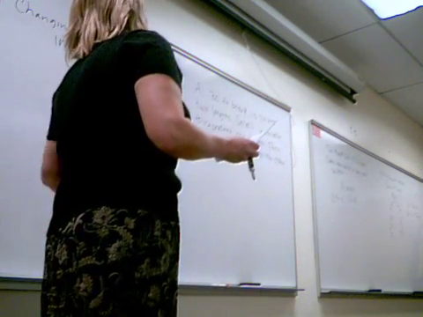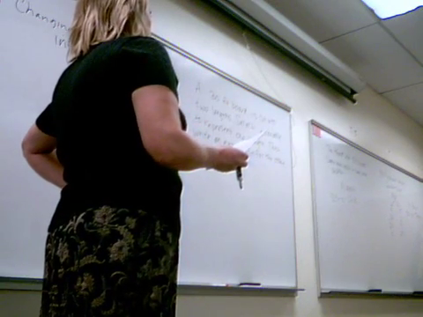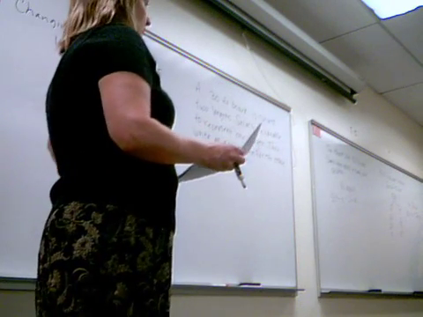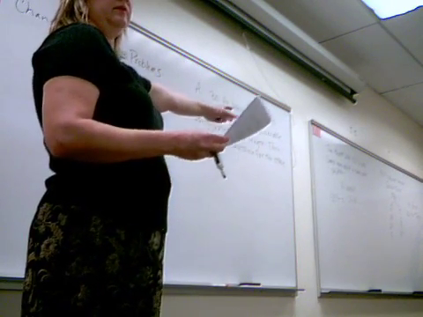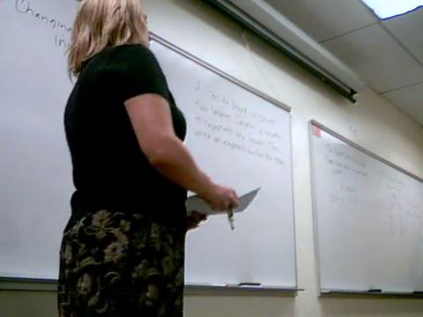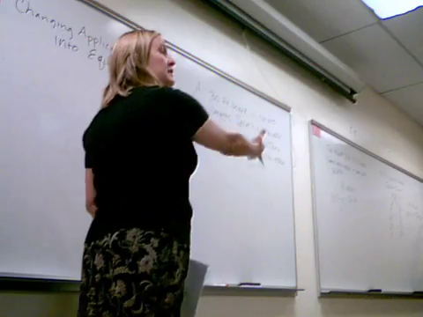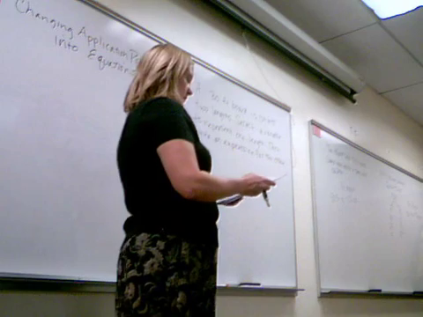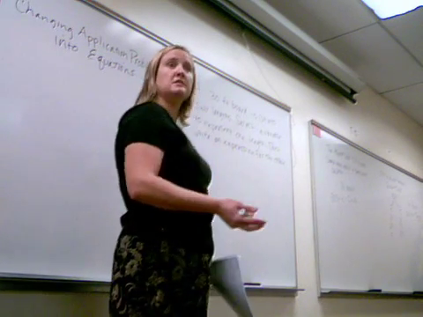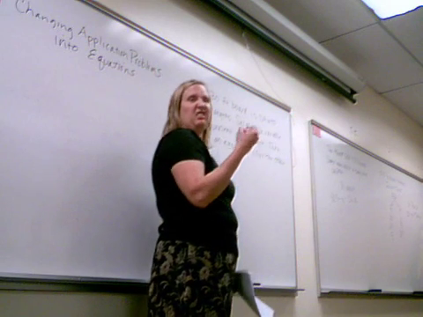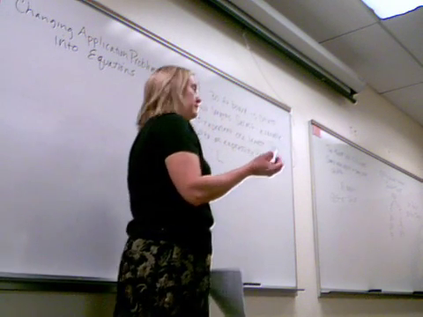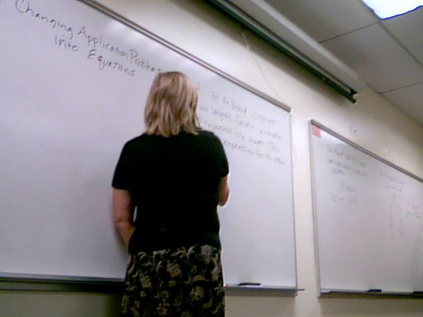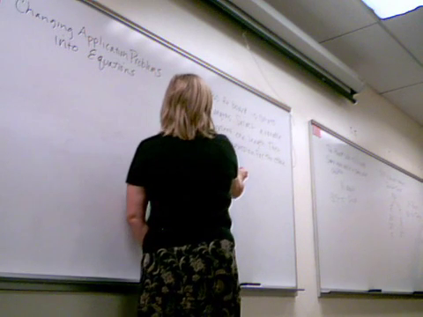So if a 30-foot board is cut into 2 lengths, select the variable to represent one length and write an expression for the other. Is this kind of like the money problem and the ticket problem? It is, because we have a total, and whatever we take off for the first one, the second one is going to be the total minus that. You could put like x equals board 1, and then 30 minus x equals board 2. Yes, you could say the first board is L, just a length. So what is the second board? 30 minus L. So the first board is L, the second board is 30 minus L.